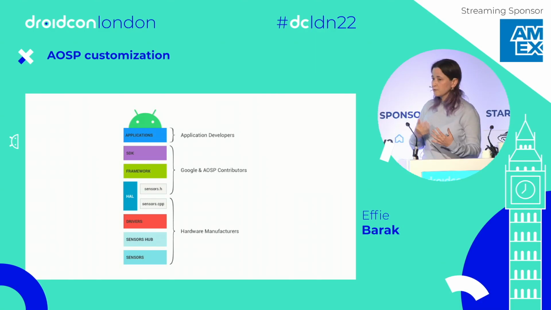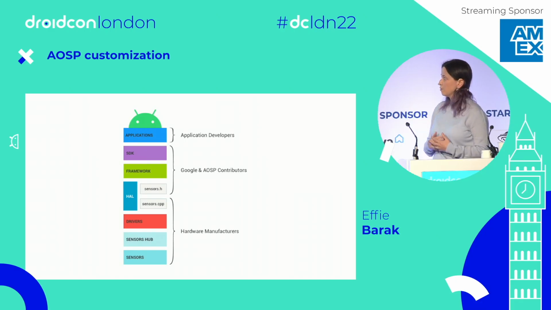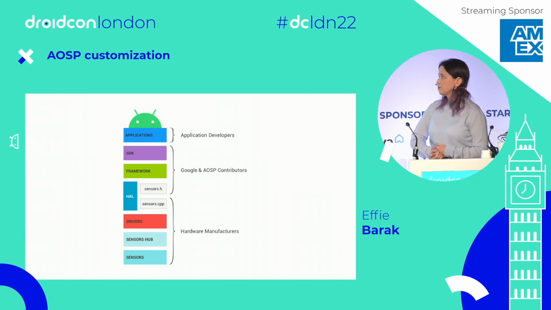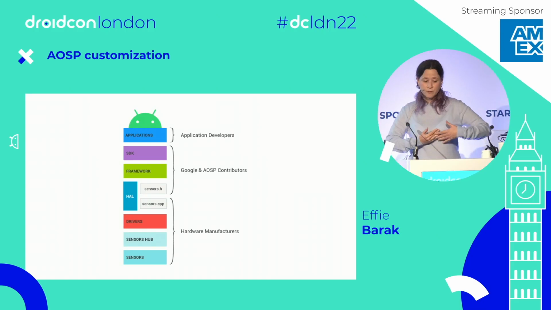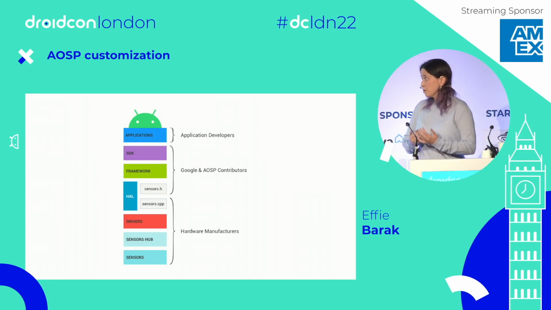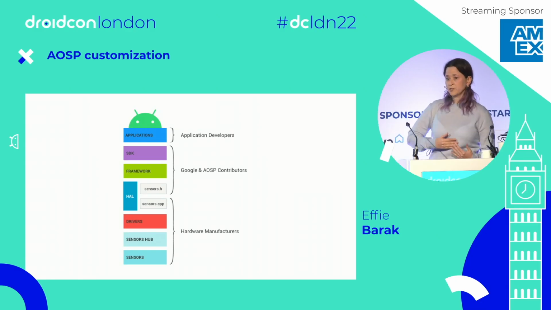The bottom part, which is all the drivers, all the things that are hardware specific, are also being developed by the manufacturers. Those are usually not public, with a few exceptions. And even when they are public, they're often public as binaries, so they're not public as code. So the bottom part is really sort of out of reach unless you work with or for one of these companies. So if you work for Samsung, you'll have access to these drivers and to these binaries, or with Samsung as a partner. But if you don't, then when we're talking about the changes that we as developers can make to AOSP, we're really talking about the top layer.